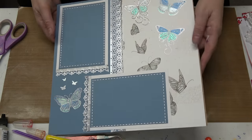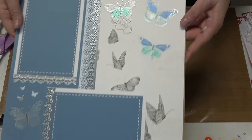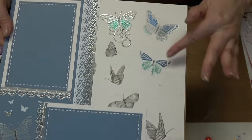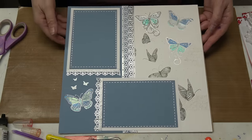Is that a white one? Look at the beautiful. Aren't the colors gorgeous? Look at that. These three we did. These came with the paper, but those three we did. And when we say we, I mean Claire.